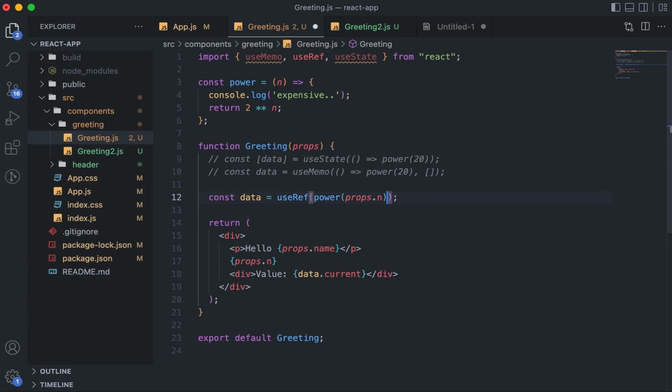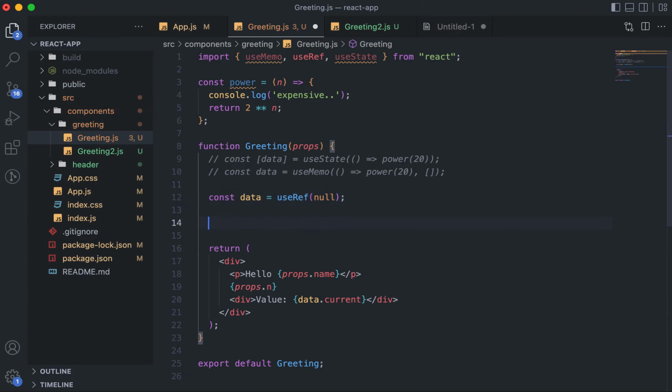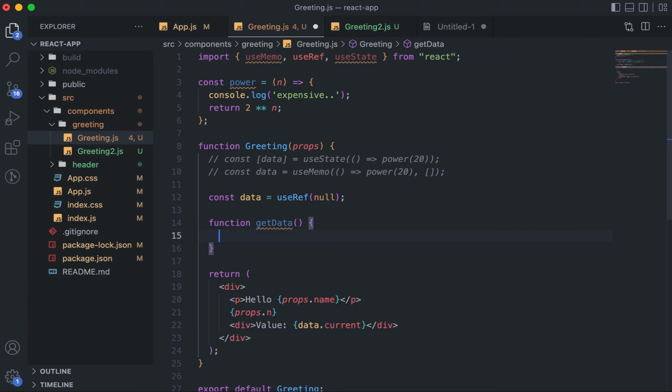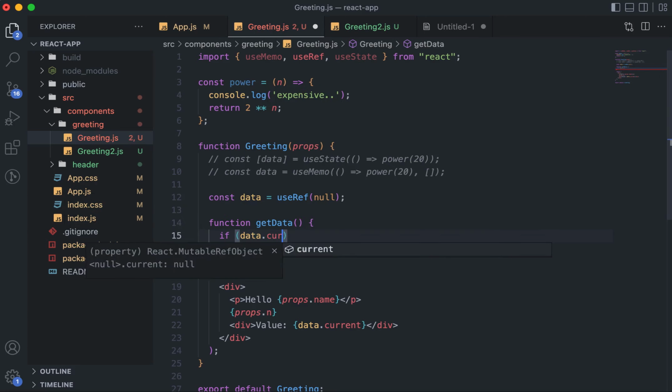I can start it with, let's say, null, and then create a function that can be something like getData, and it will give us the lazily evaluated cache data, which means I will check if my data.current is null.